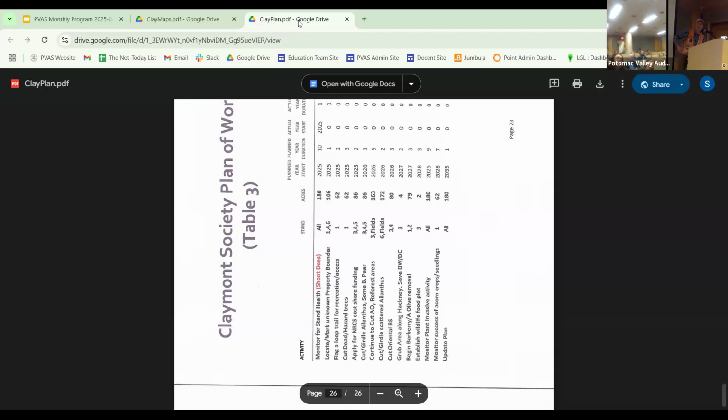That document says grub area. What does grub mean in this context? Okay, that's over there on the west side. Autumn olive and honey locust and Bradford pear. Nothing you can do to that stand. I'm saying grub it. I'm saying just go in there and replace your stand. So rip everything out? Rip everything out. That's true, there's wildlife in there now, but if you want that stuff growing on this great soil that you have, it's a waste. So grub it and replant, you'll have to replant it.